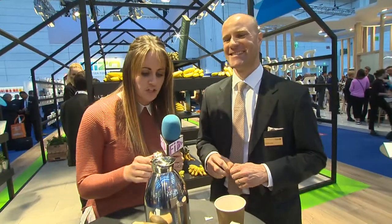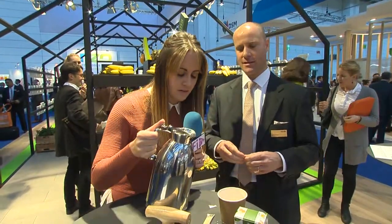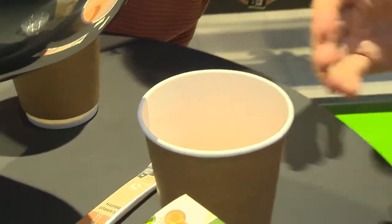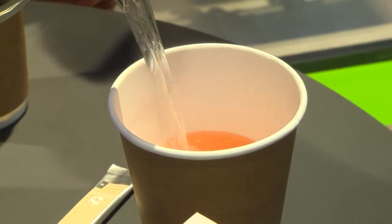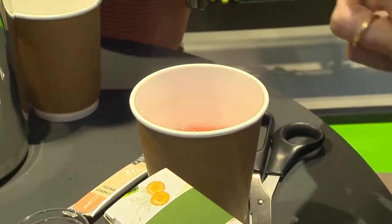I'm struggling to open it. That's alright, shall I pour the hot water? Although I'm probably going to throw this all over the place. Here we go. How much do I pour in? Yeah, maybe two-thirds would be okay. About there — is that good? Lovely, so we're just adding some hot water.